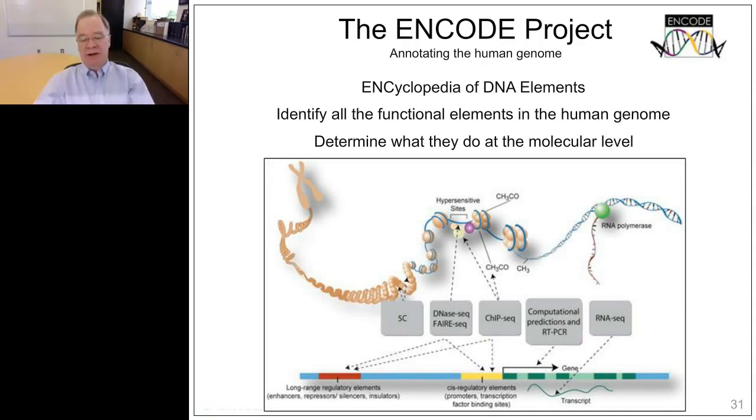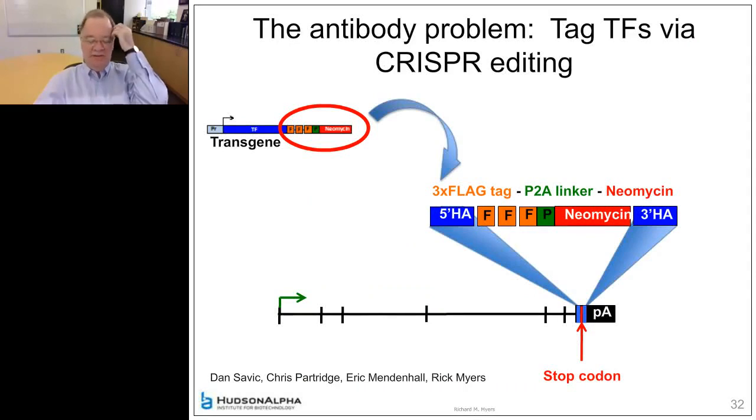We try to learn as much of it as we can ourselves, but thousands of users are using this information. It really is a community project, meant as a service to the community, and it's having a huge impact. Many of these regions are involved in disease, for instance, but also in basic biology, and many people are using them. That's where we're doing a lot of our ChIP-seq, and the hardest part about ChIP-seq is finding a good antibody. Between the groups that work at ENCODE and even the entire rest of the world doing this, we're probably representing only about a quarter of all the transcription factors, maybe a little bit more than that now.